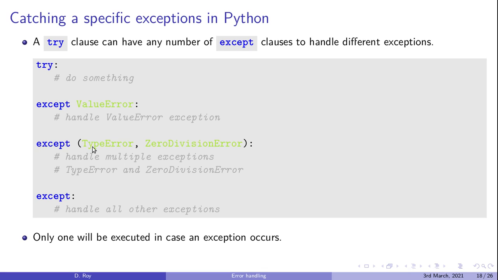So, here I am handling the type error and zero division error, which may occur in this try block, in the same way. Although there can be multiple except statements or except code blocks in a single code, only one of these except blocks will be executed at a time, and that except block will be triggered from the exception that is happening in the corresponding try block, and these exceptions will only be raised when there is an exception or a runtime error that occurs in this try block.